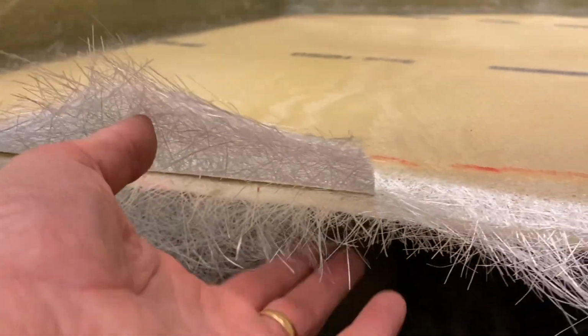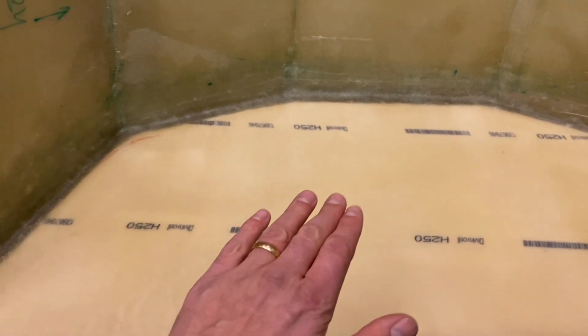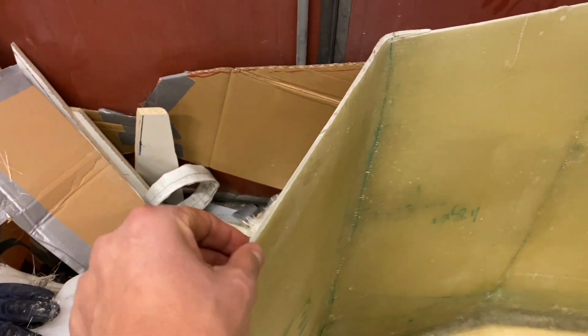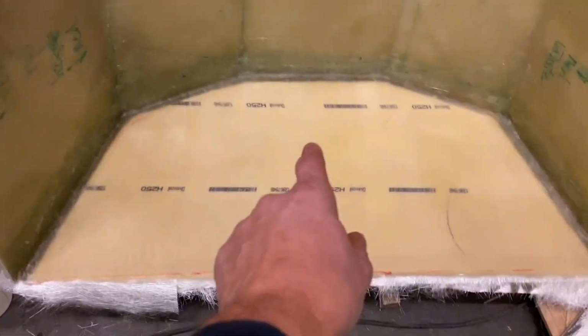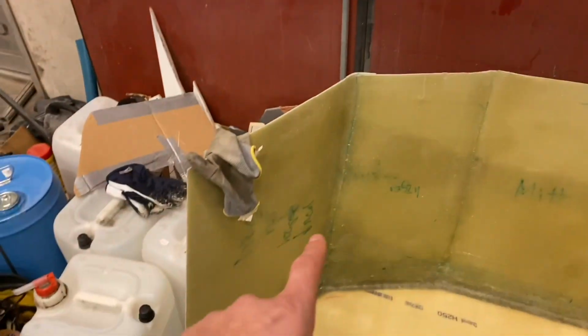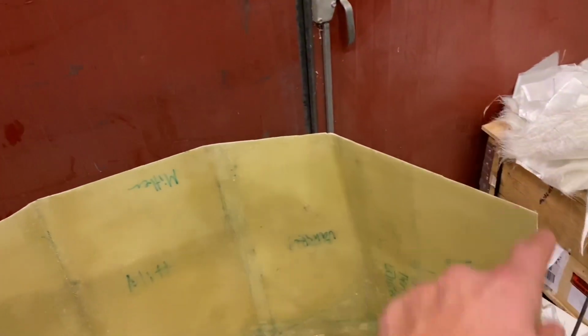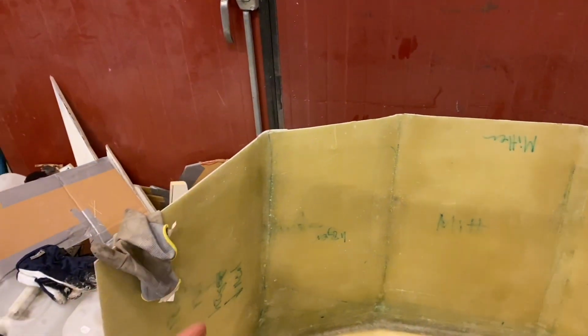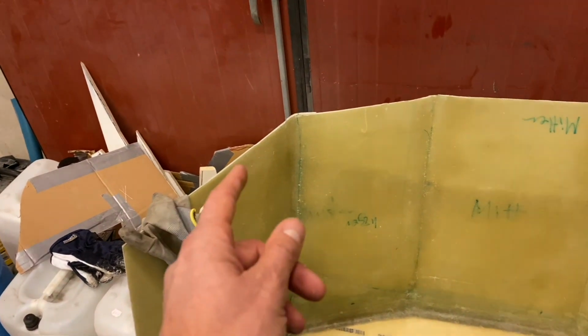So we're going to take a look now at what is usually shown in stores around in Sweden, and that's basically a density of 60 or 80. But this is bought directly from the manufacturer, Diab Group. Here you can also see that I've built it kind of sturdy down the bottom, but upwards it's much more thin, because I'm going to glass this in the hole in the transom and inwards all the way through and up against the stringers that will go through this bracket all the way back to the transom. So that's why it's kind of thin right now on the upside, but thick at the bottom side, since that's the transom.